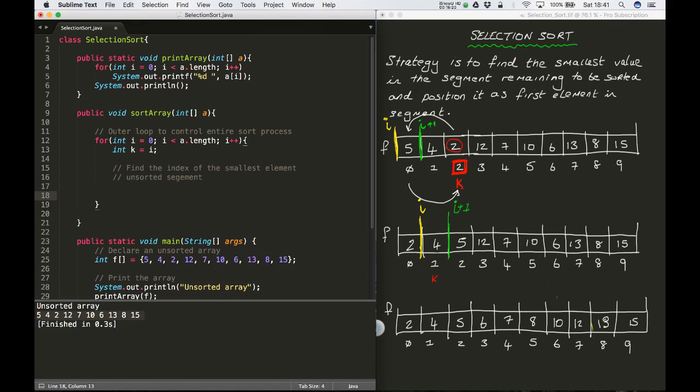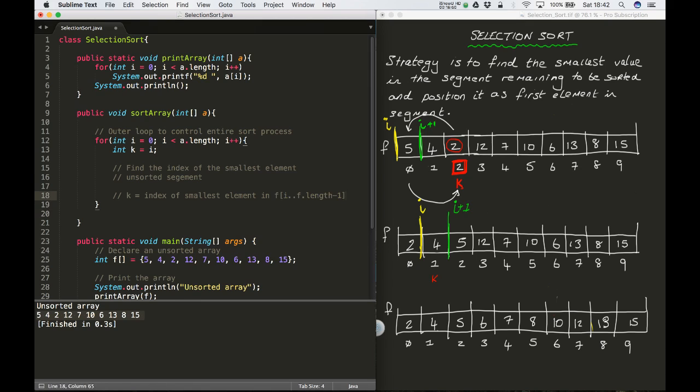After that, once that's done, then I know that k will equal the index of the smallest element in f[i] to f[length minus 1]. So k will equal the index of the smallest element in the remaining part of the array that we've got left to process.